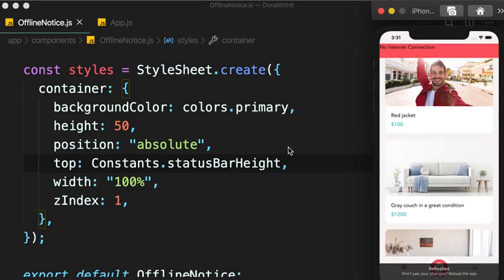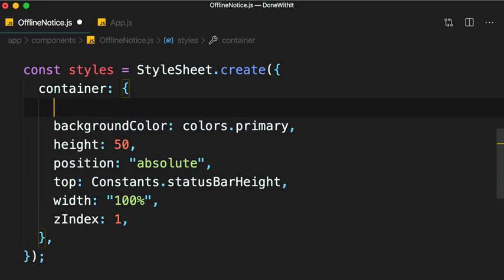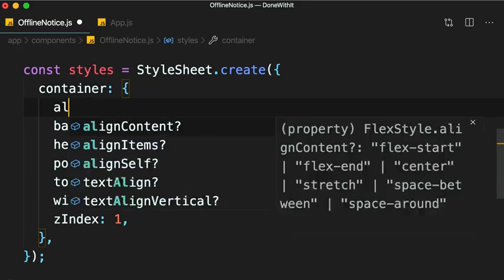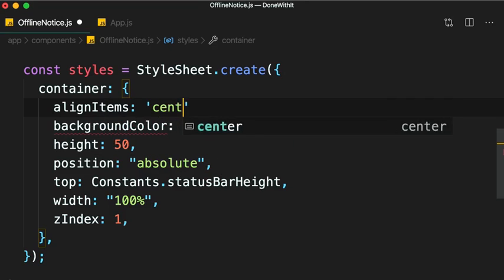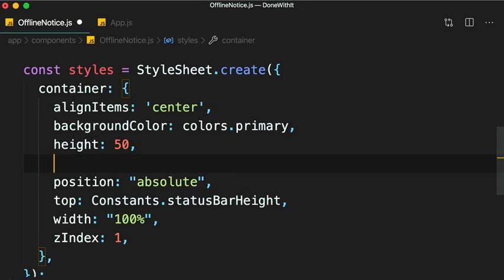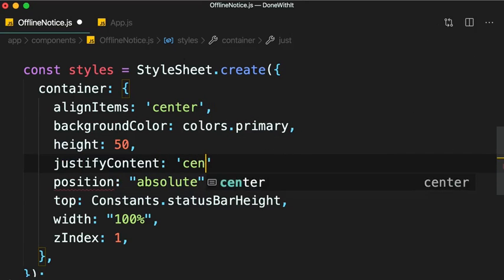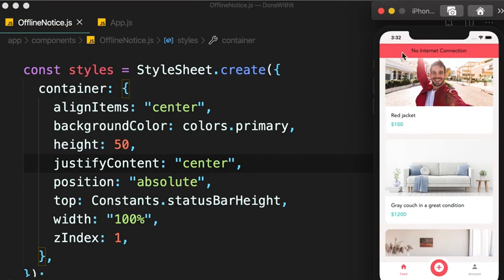Now take a look. It's better. Now I want to put the text in the center of this container. That is super easy. Here we have to apply two properties, align items and justify content. We set both of these to center. Okay, that looks much better.